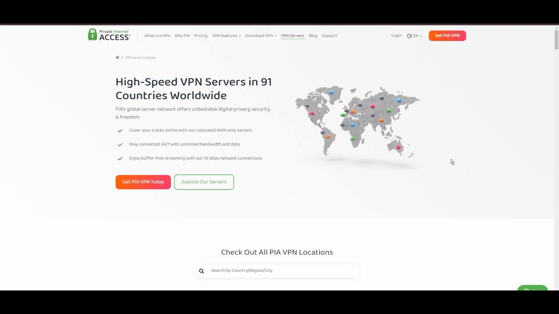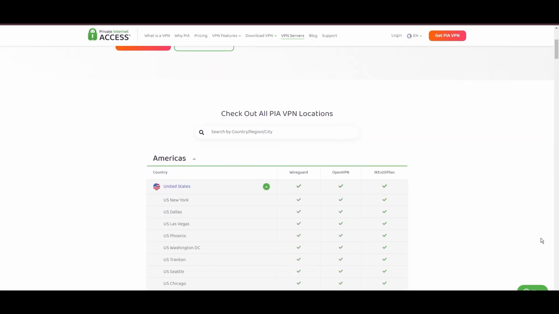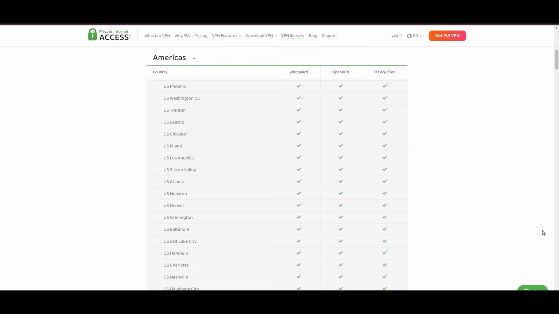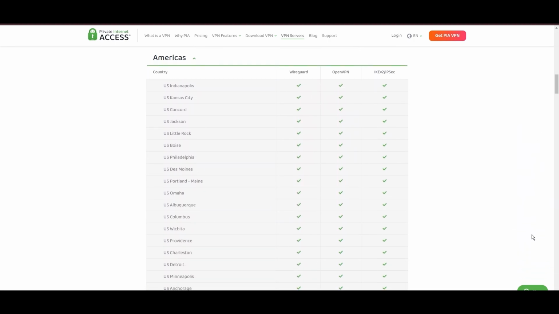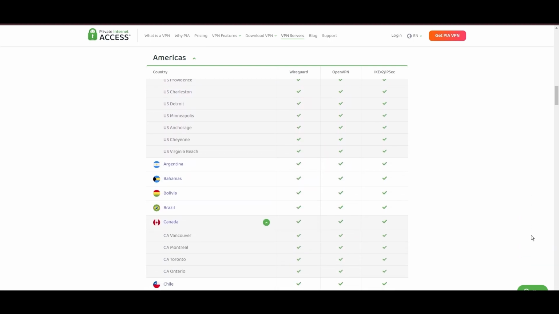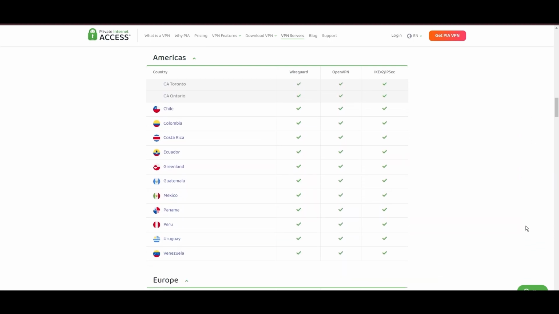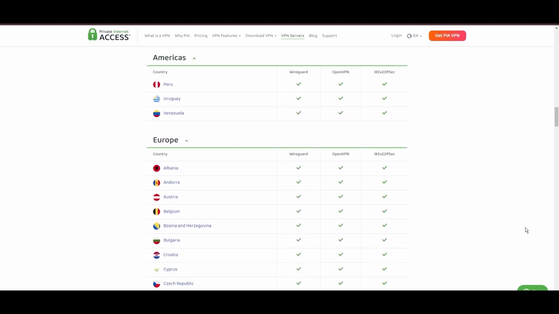Stepping into the spotlight with a formidable network, Private Internet Access, PIA, VPN shines for its unparalleled range of over 35,000 servers globally. This massive server network not only surpasses giants like NordVPN and Surfshark but also solidifies PIA's position as the preferred choice for those valuing server diversity and accessibility on Reyee Router.